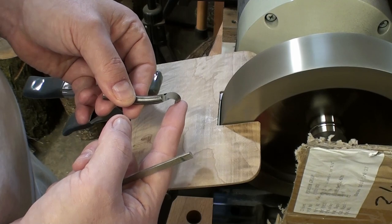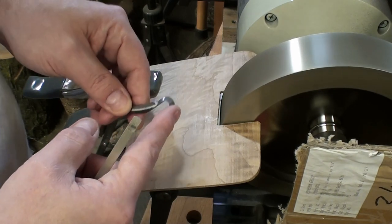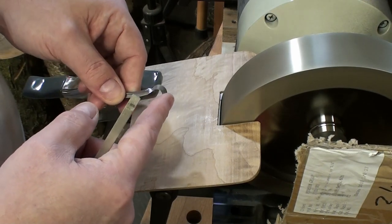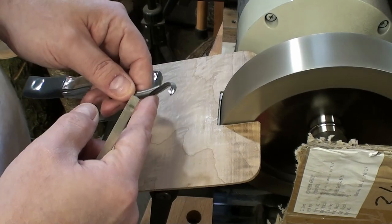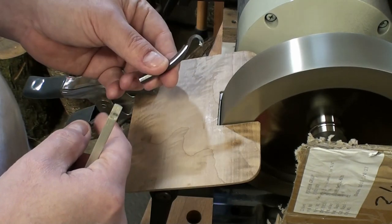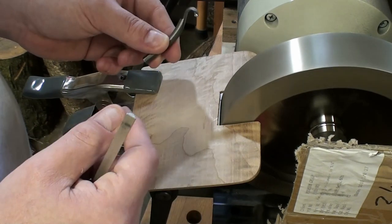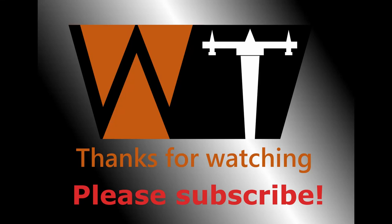Only after a while do you need to really reshape this edge. I'd say once — this is only the second time I've done it on my hook tool, and I've had it over a year. Check us out at woodturningtoolstore.com and check out the Hustluck hook tool. Give me a call or drop me an email or use the contact form if you have any questions.